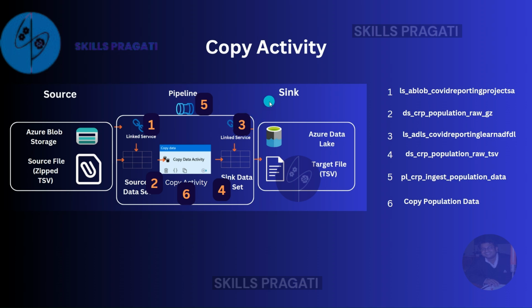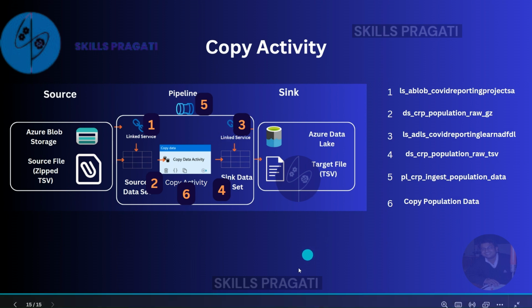Welcome back. We are now ready to start creating our pipeline in Data Factory. So we'll go in this order. We'll create the linked services first, and then we'll create the datasets, and then we'll create the pipeline and the copy activity. And then we will do a debug of the pipeline to run it end to end. So let's switch over to the Azure portal.